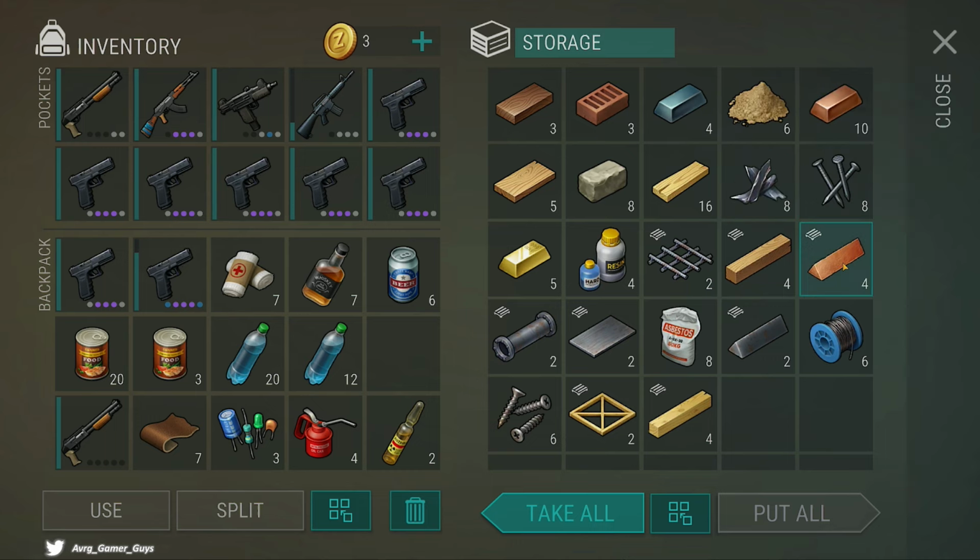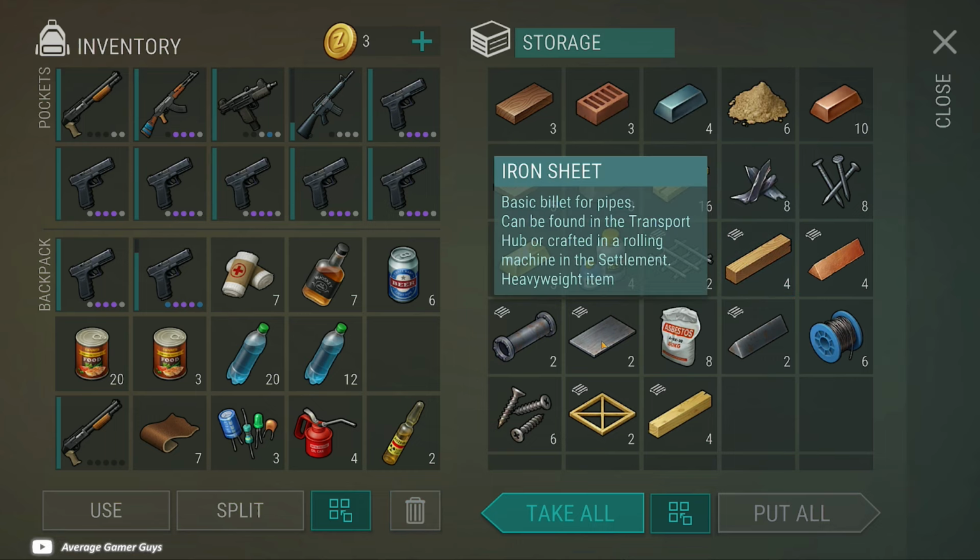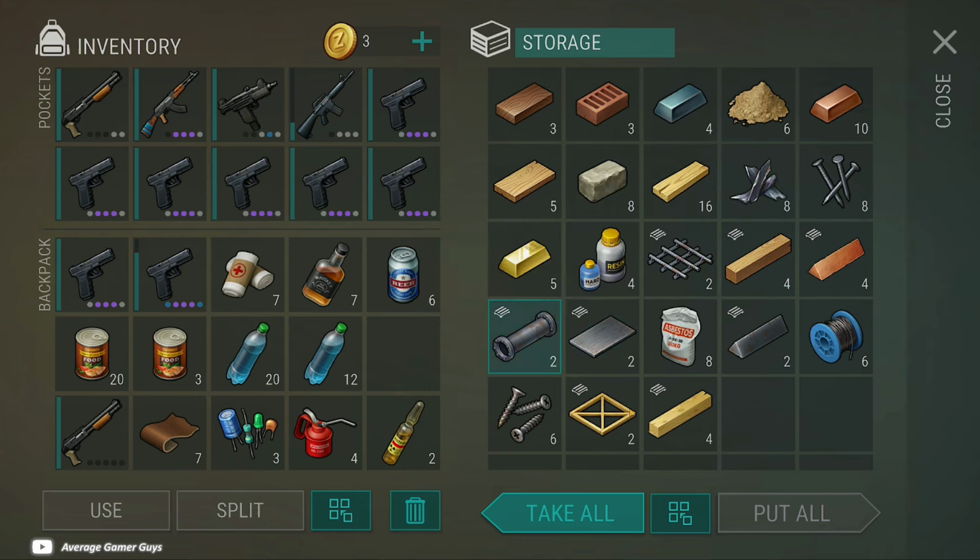This is pretty important, actually. So copper billets are really, really nice. Iron pipe is good. What we're looking for is these upper end materials. We really don't need oak beams. But iron frames aren't even really that important. Iron sheets are good. Iron pipes are good.